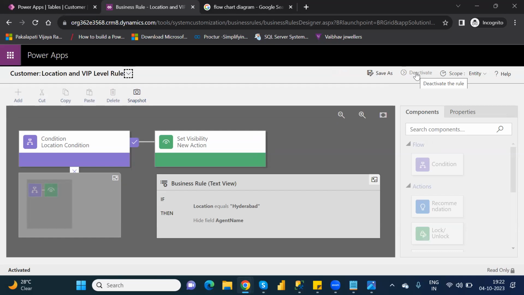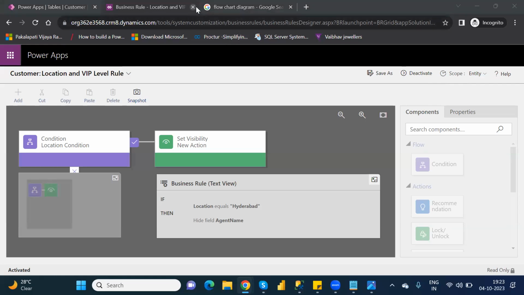Whenever you come here, if it is in deactive state, you have to convert it into active state. If it is in active state, you have to convert it into deactive state. Must and should. Understand? Now it is in deactive state, which means the complete business rule will be locked. You cannot make any changes here. Now the business rule is completed.